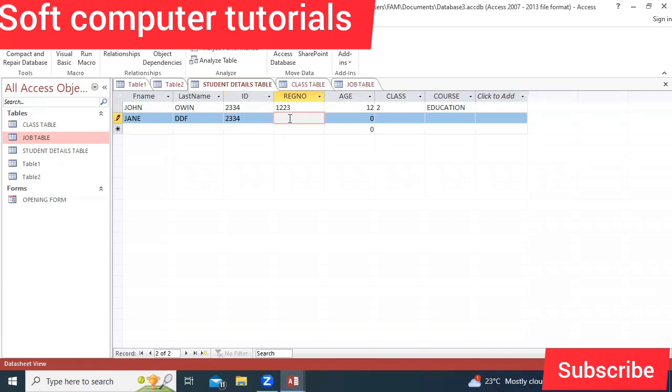No. The ID can be the same because it's not the primary key. But the reg number, which was the primary key, will not accept when you are saving, because your primary key is a unique identifier, so it cannot be the same.